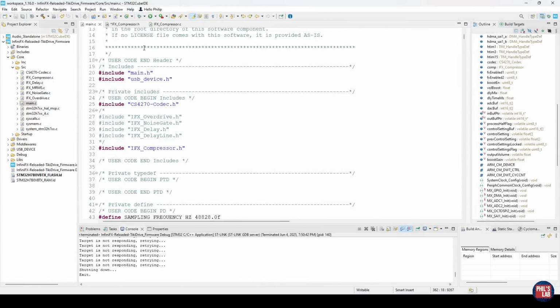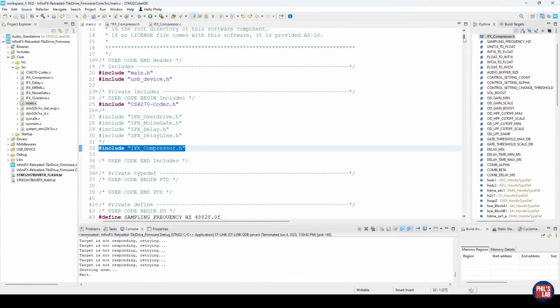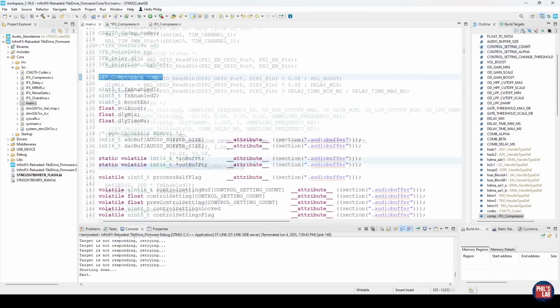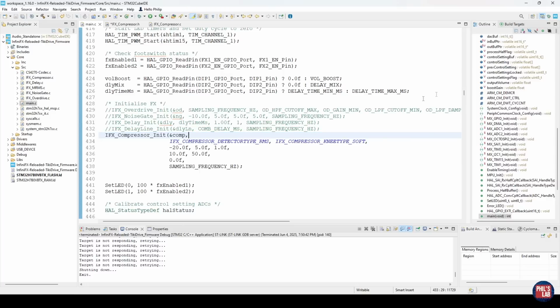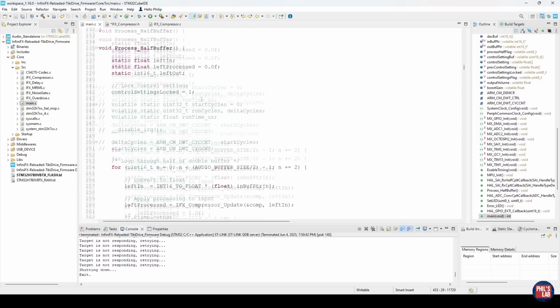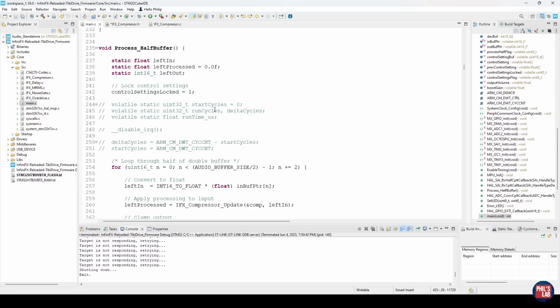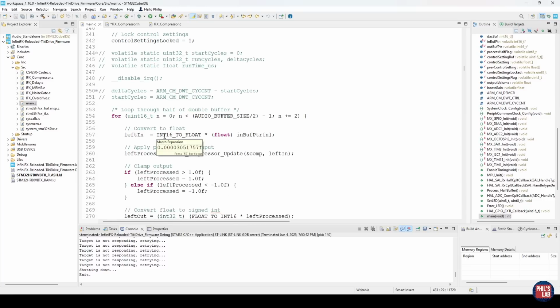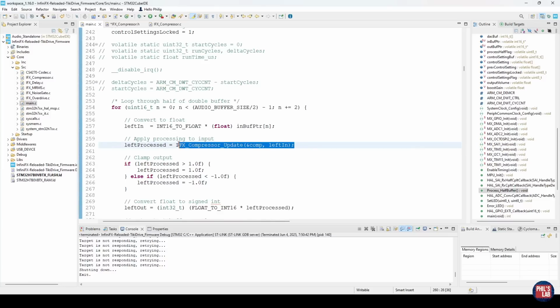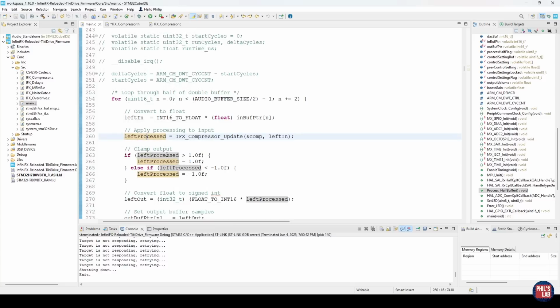In terms of main.c, actually using this compressor, I of course have to include my compressor header file, create my compressor struct. I initialize the compressor with some rather default values using the RMS detector and a soft knee, and passing through the sampling frequency of my system. And then in the processing callback function, so for my I2S audio streams, I'm looping through each individual sample, converting each sample to a float with maximum values of plus minus 1, calling my compressor update function with my raw sample, clamping the output and passing that output to my DAC audio buffer.